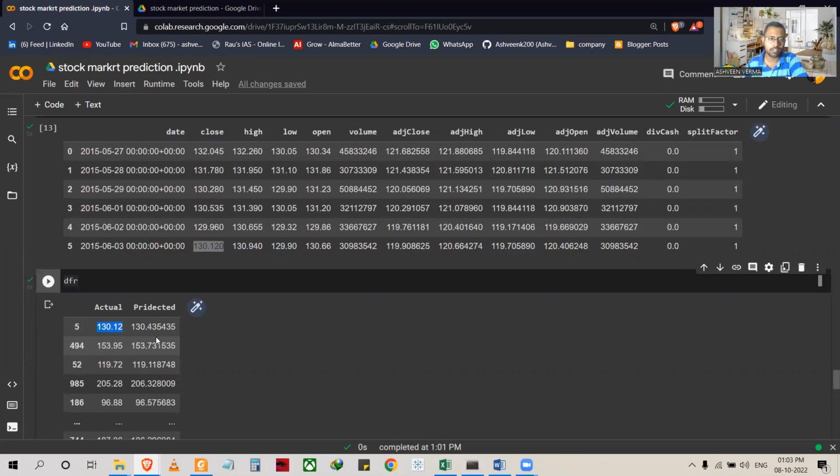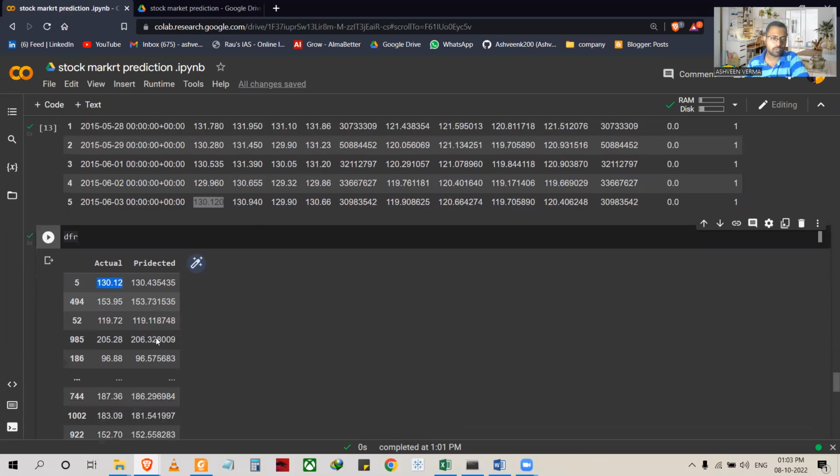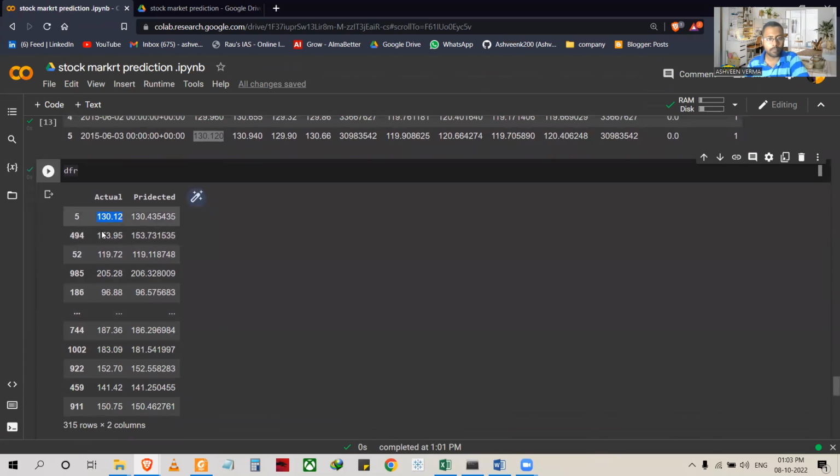But I think it should give 99.999% accuracy. Somehow my machine has not worked well, so that's why it gives some error. So here you can see 153.95 and 0.73, so a slight difference from the actual data to my predicted data, but all are the same. Here you can see this one has a difference of approximately one.